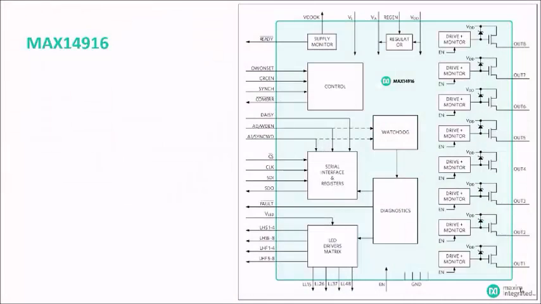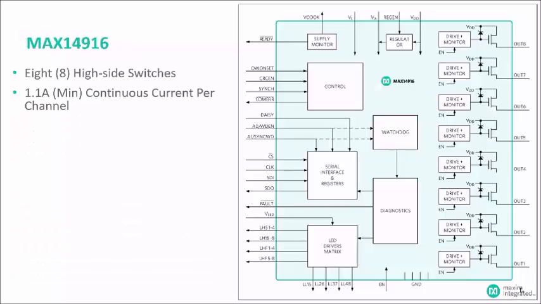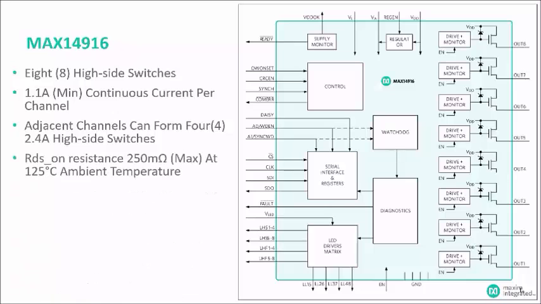The Max 14916 has 8 high-side switches which can deliver up to 1.1 ampere continuous current per channel. The two adjacent channels can be paralleled to form 2.4 ampere high-side switches. The high-side switches have maximum on resistance of 250 milliohm.